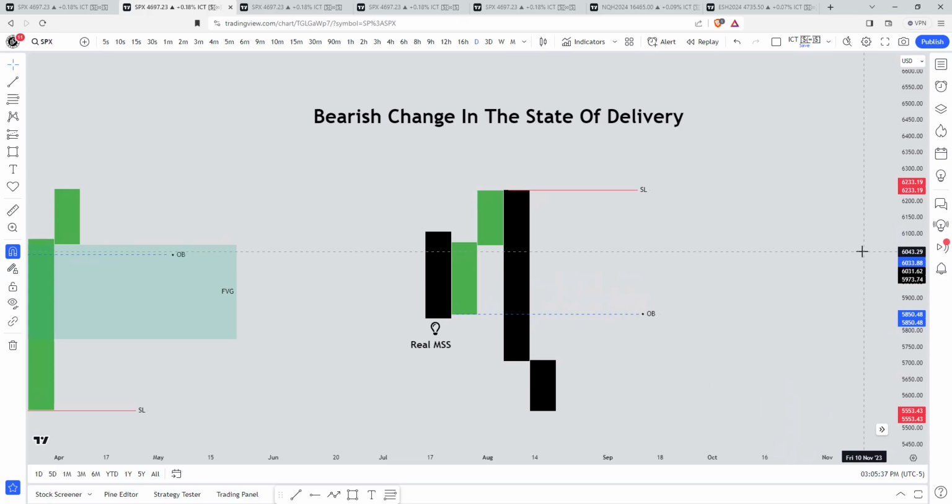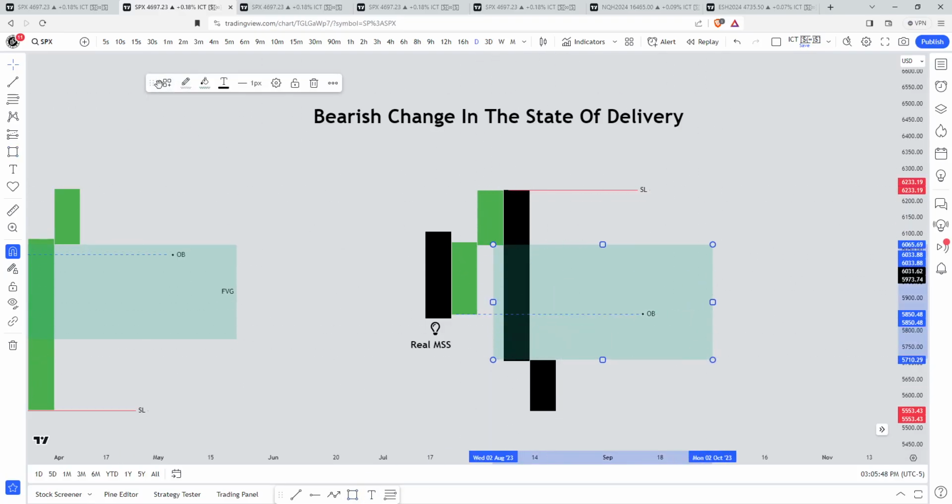Again, it's just an order block. You already learned that in the previous lesson. We're looking for an up-close candle or series of up-close candles. We're looking for price to close lower, creating a bearish fair value gap in this example. We do have that right here. Again, the lowest point of the up-close candle.